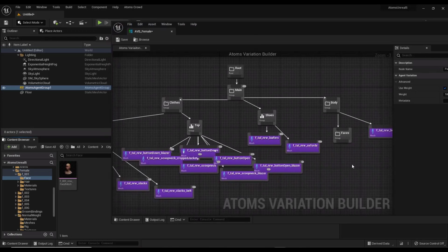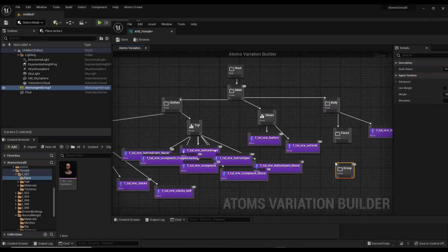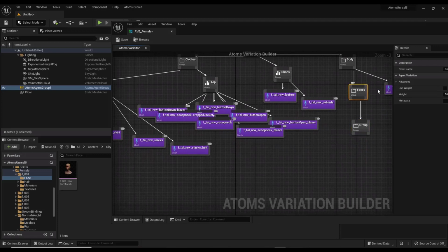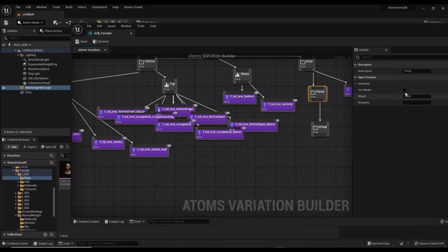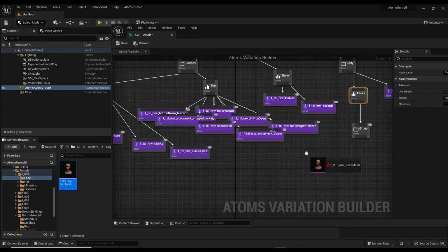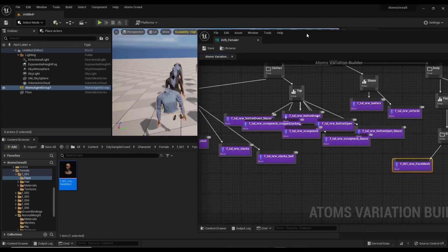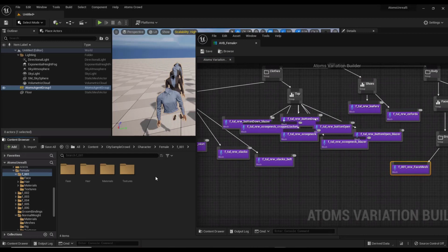Okay, so actually I want to set the face, also the hair in the same group, and then we randomize the top group here. So I have this one, and I have also the hair.